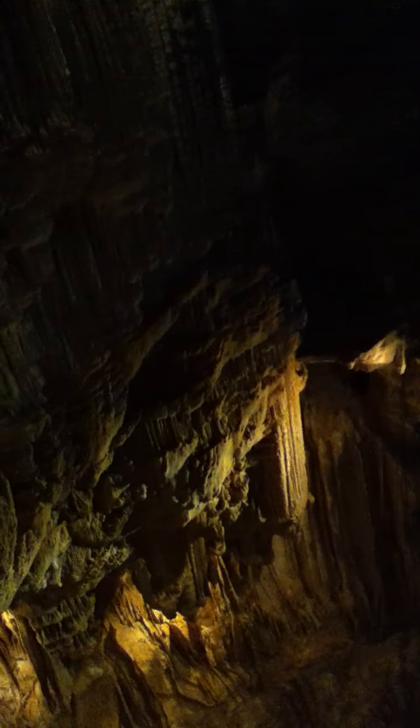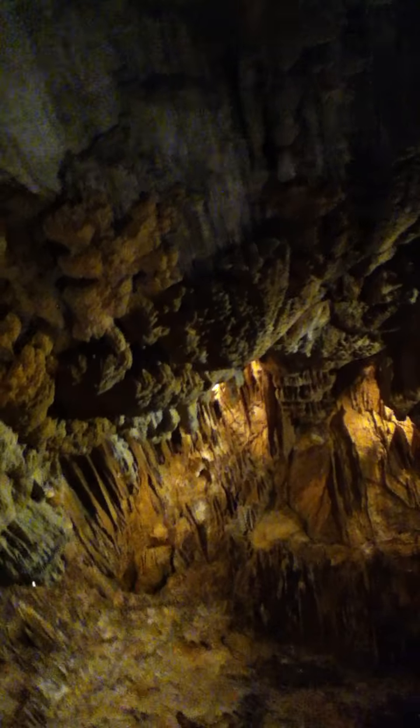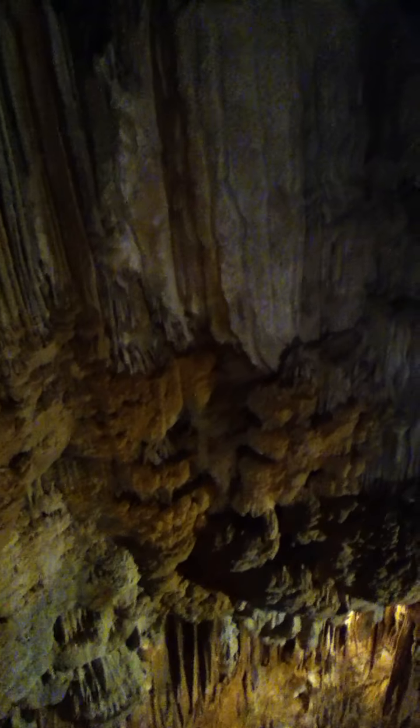So would a cave be a good fallout shelter? Pretty much. The reasoning for limestone caverns and limestone mountains being the safest place to be in an earthquake is because instead of shaking and crumbling like your atypical mountain, it'll actually move as one. Especially with all this crystal calcite that leaks throughout the cracks and crevices, glues it together even stronger. This is the safest place to be in any earthquake.